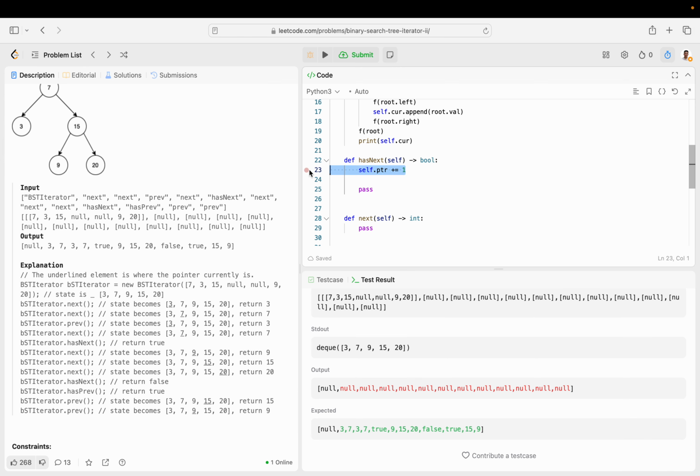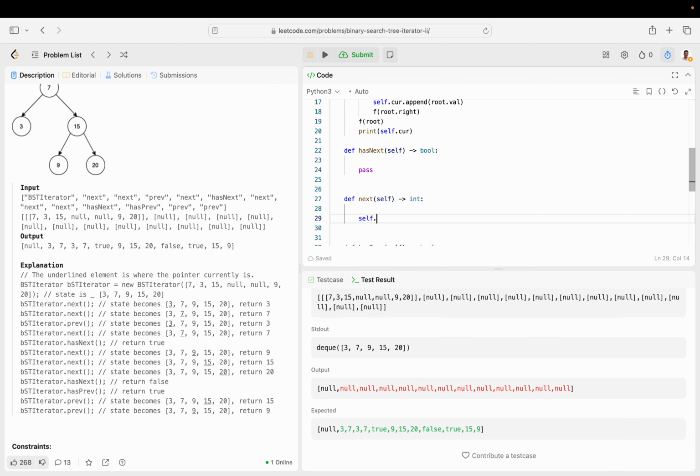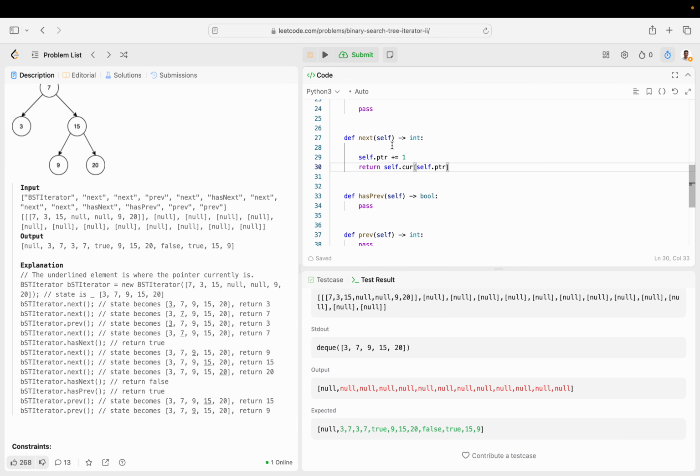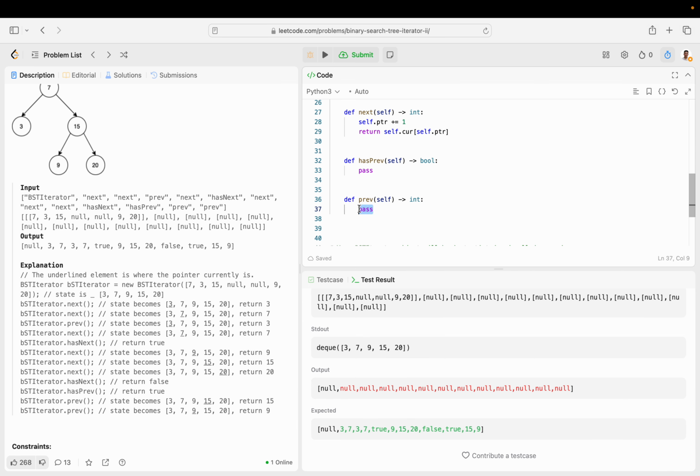Well, this is the has next; next is actually what we want to do first. So self.pointer plus equals 1, move to the right by 1. Now we're on 3, as this picture says. And then we just want to return self.current[self.pointer]. And let's do the previous as well. self.pointer minus equals 1, return self.cur[self.pointer].